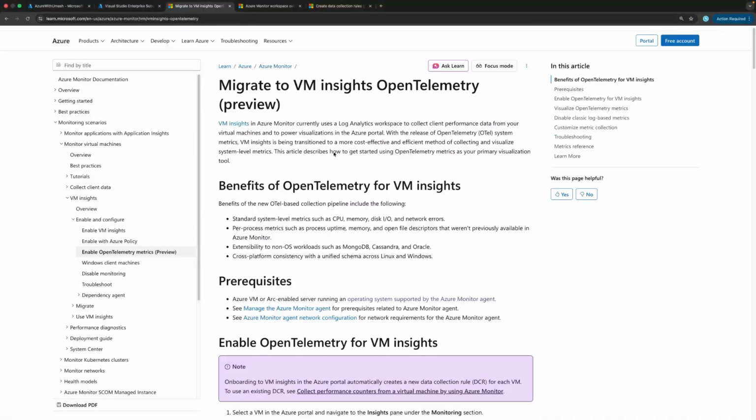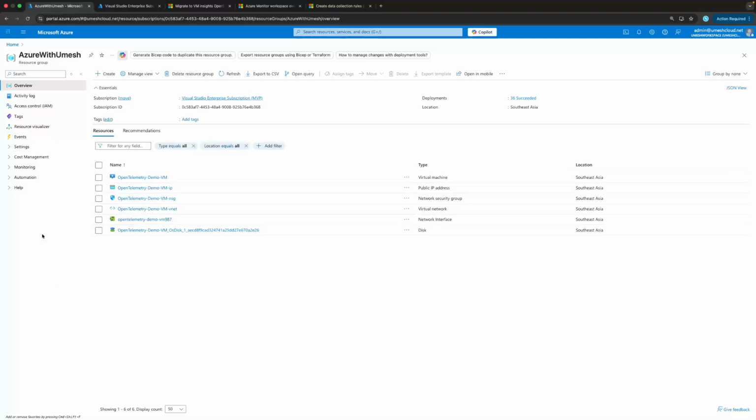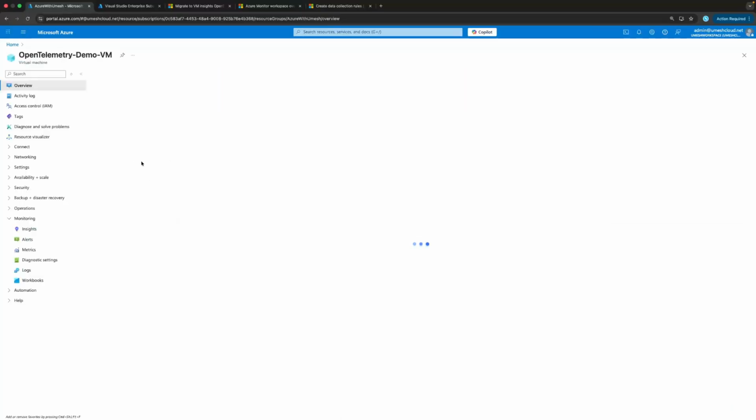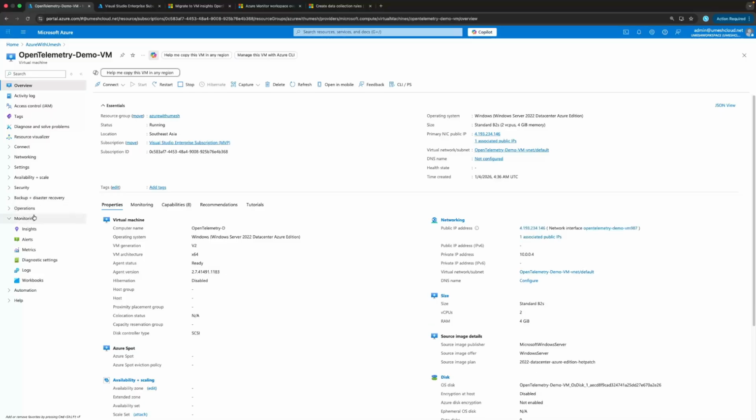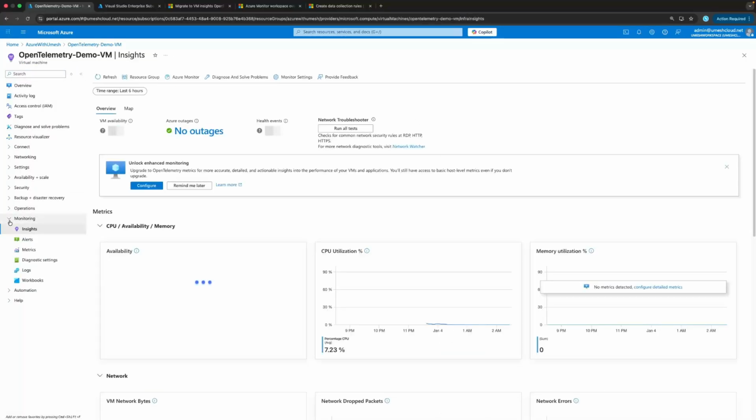Now I'm going to show you how to enable this feature on the Azure virtual machine. This is the testing environment that I have built. This is the new virtual machine. To enable this, you just need to navigate to the virtual machine's monitoring Insights. Insights is available under the monitoring tab.